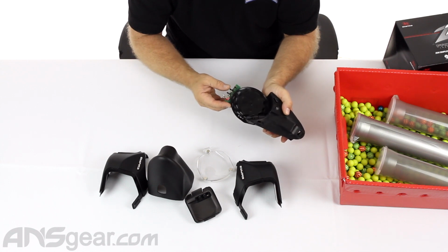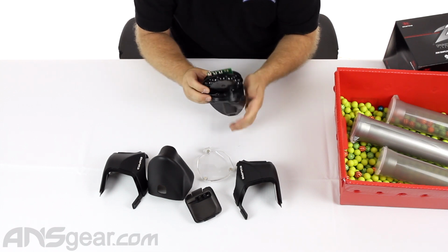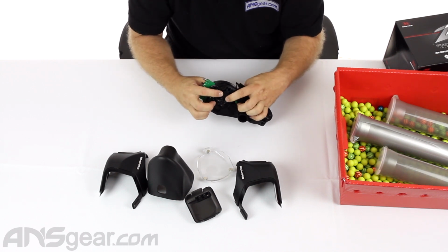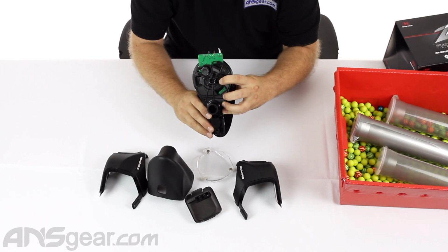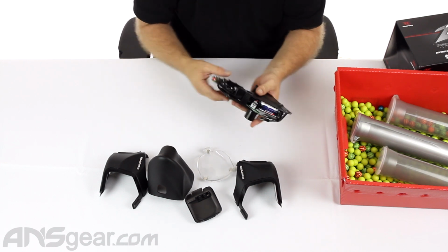I think my batteries might be dead. Or I'm jammed up on something here. There we go. Yep, I can see this little button on the bottom is hitting the wheel. When this is back together, that won't get in the way and it will spin freely. Let's turn it off and then put it back together so that it works right.